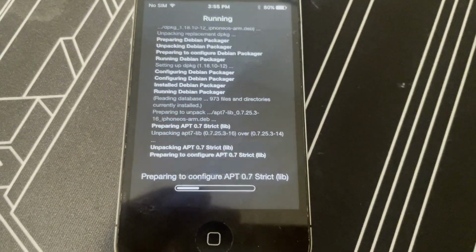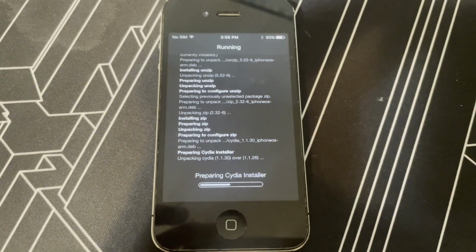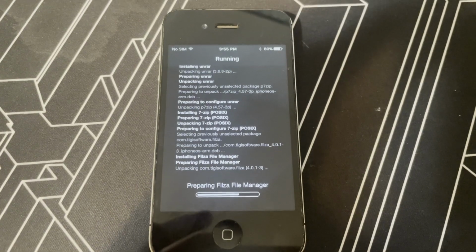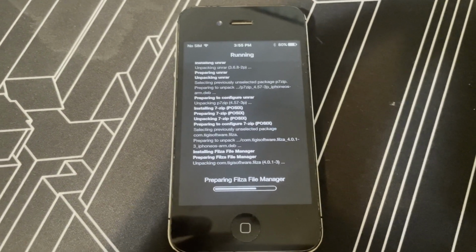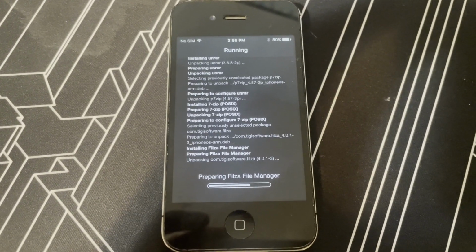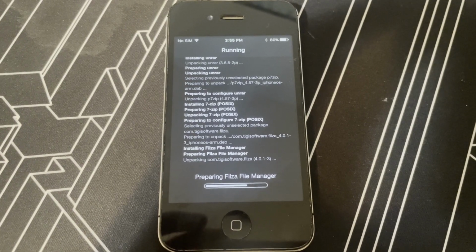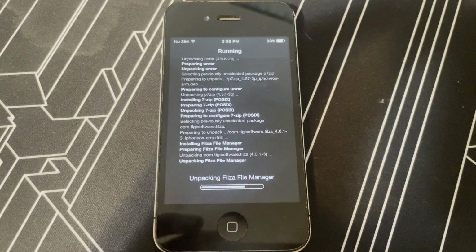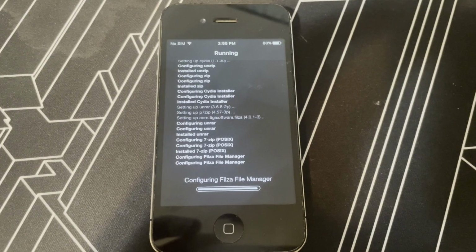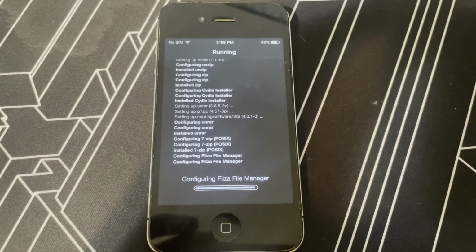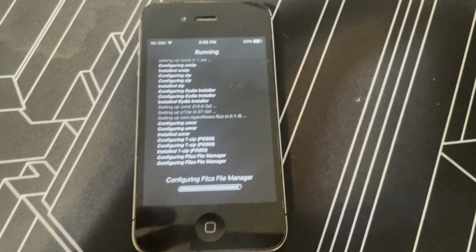It is running this, just downloading. Okay, so it should be finishing up soon.